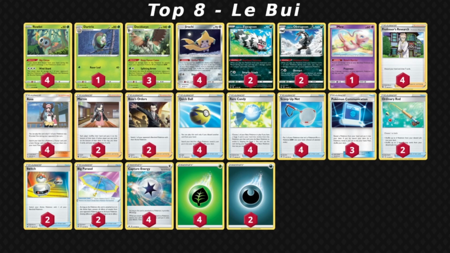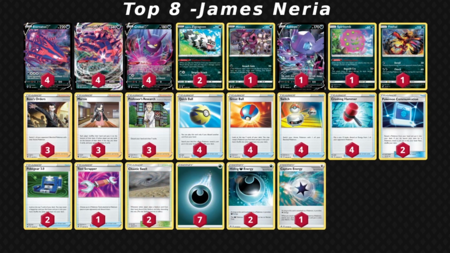So shout out to Lee here, or Lei, for making top 8 with this Decidueye Goons. Moving on, our third top 8 placement here, James Neria, running an Eternatus list that's not poison this time. It's just sort of a random, well, I guess it's not random, but it just has a few different inclusions in terms of Pokemon in this list.